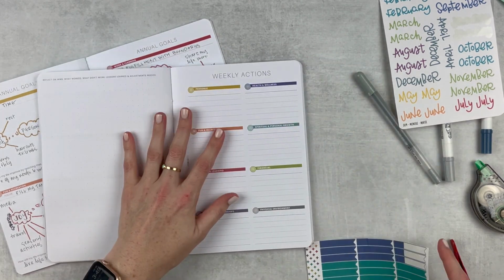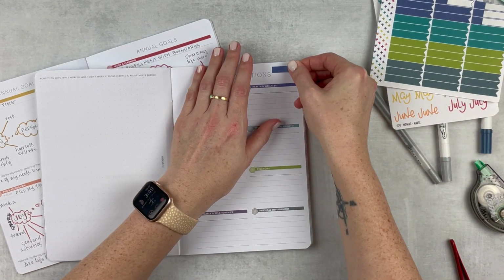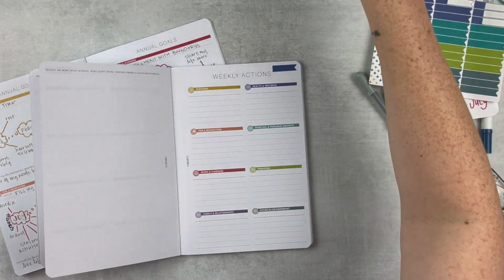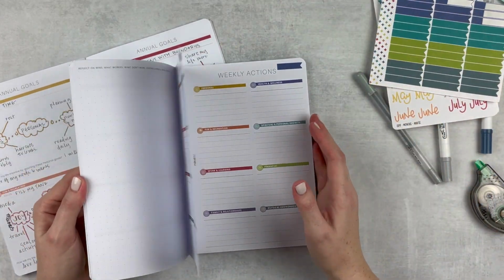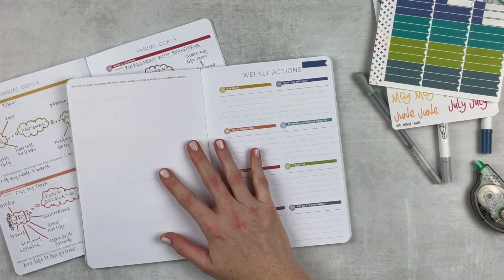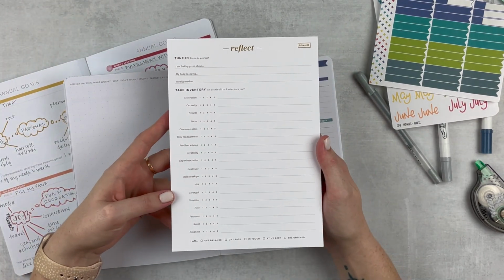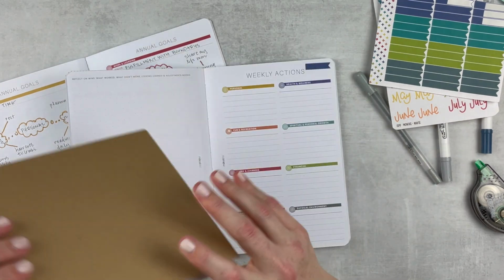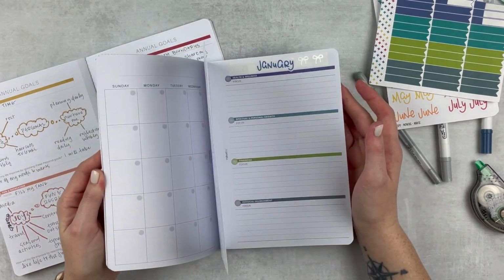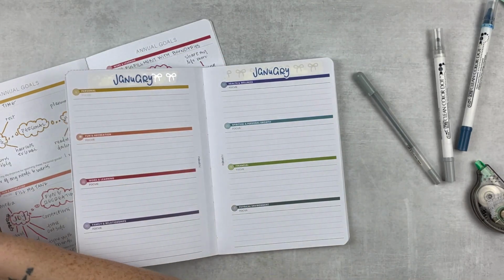I'm really going to work on reflections this year. It's one of my goals in my personal section, and I want to share more weekly actions videos so that kind of makes me do my reflections. I don't know. I have some options. Of course, I can use these for prompts, but I also have a little notepad from Ink and Bolt that I like that requires very little thinking, and I really like this. So I've got this notepad and the traditional questions, so I'm going to try both, see what I like. Maybe even just switch it up every other week. I'm going to put these back in my folio real fast.